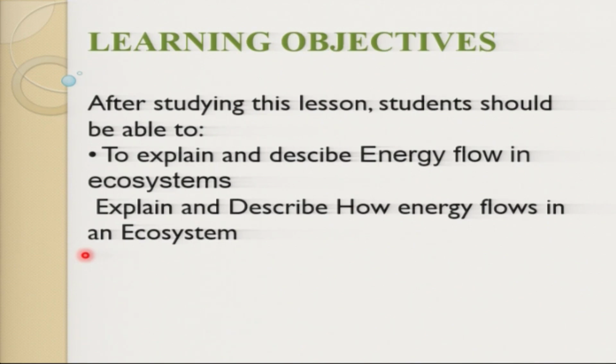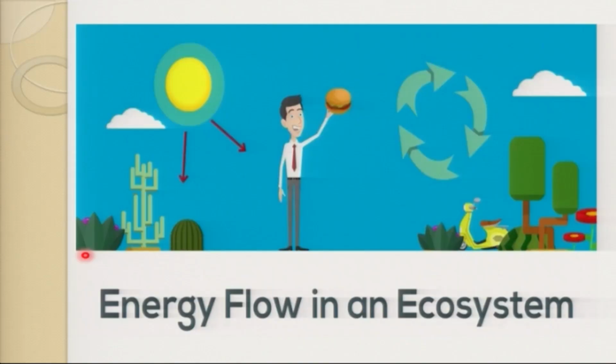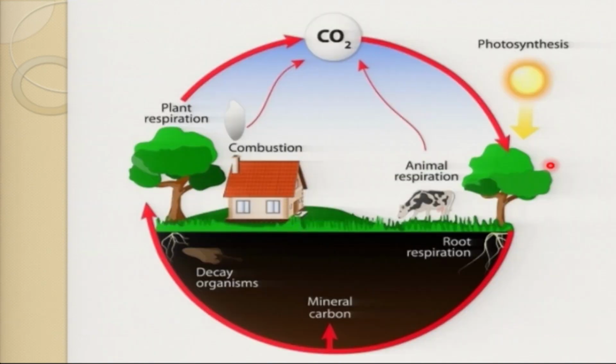When you start the lesson, we have to go through the introduction. Now, I have some diagrams. What do you see in the diagram? We have a diagram that shows sunlight, plants, human beings, and something like a cycle, showing a circulation of something, all right? As you see in this diagram, this is energy flow in an ecosystem. How is energy going to flow in an ecosystem? All right? Let's have this, okay?